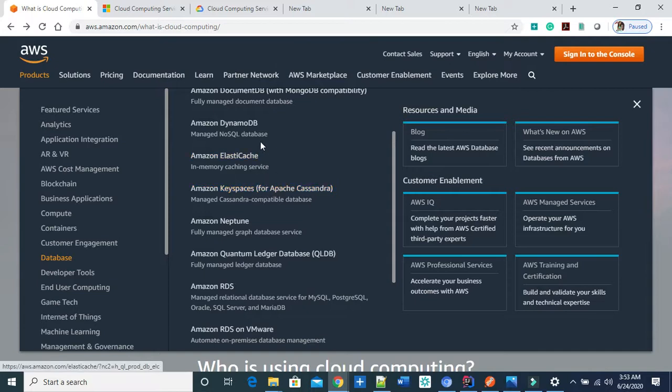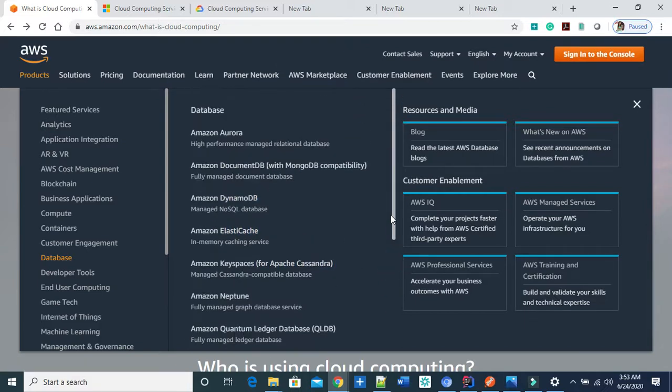For a key-value database, you can use DynamoDB. If you want a MongoDB type database, you can create a document database with the Amazon DocumentDB service, which gives MongoDB capability.